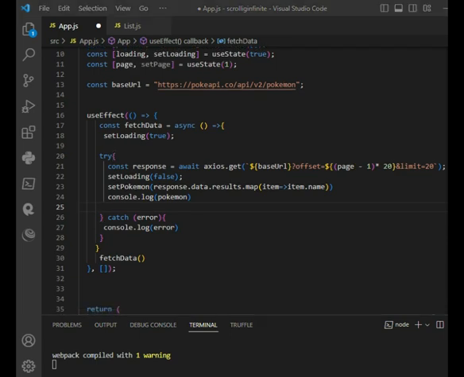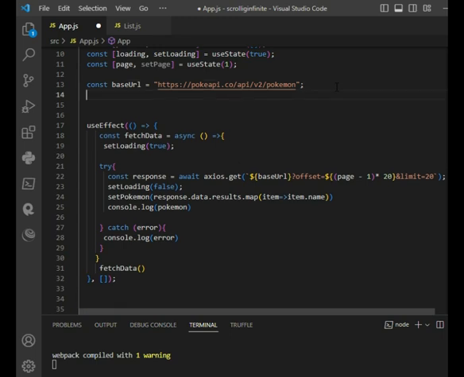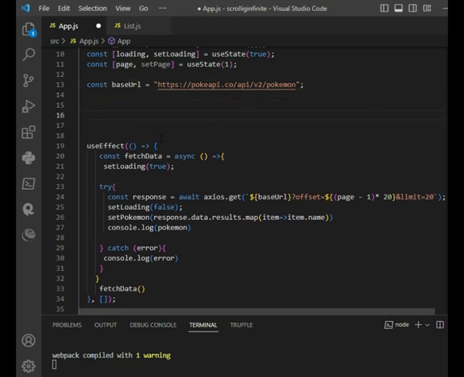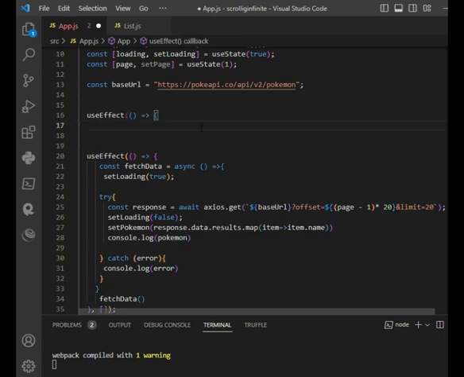So let's leave this part as it is for now, and let's focus on our infinite scrolling, and then we will come back to finish up with the details. And we will start now with the code responsible for enabling infinite scrolling. For that we will start by writing another useEffect. Remember, we can write as many useEffects as we want in order to make our application run.